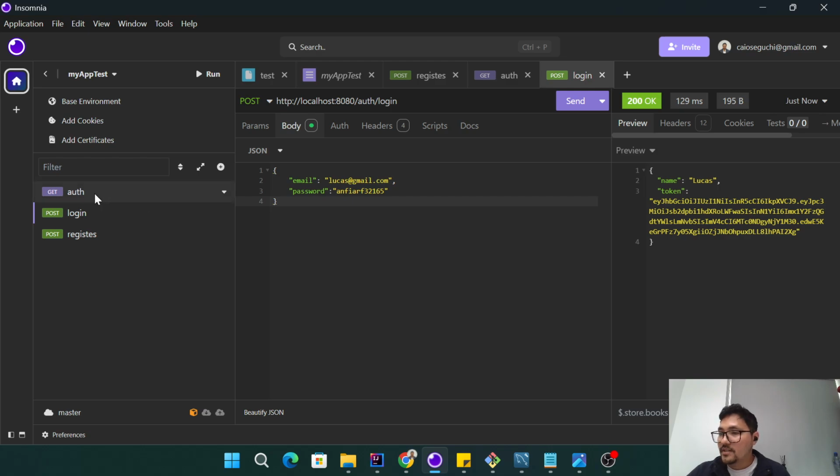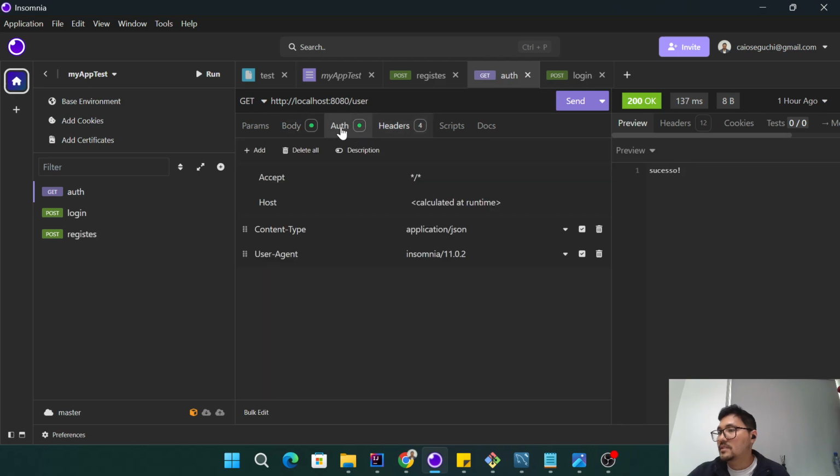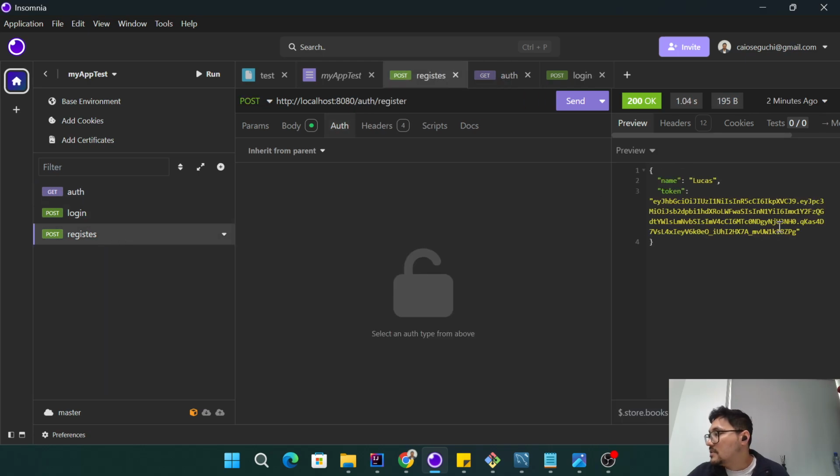And let's check the authentication. For authentication, we're going to need a bearer token, and we have to have one of these tokens. So this one token here, test if it goes well.